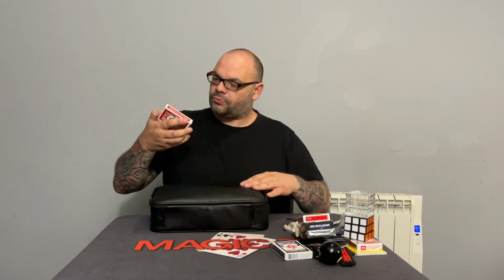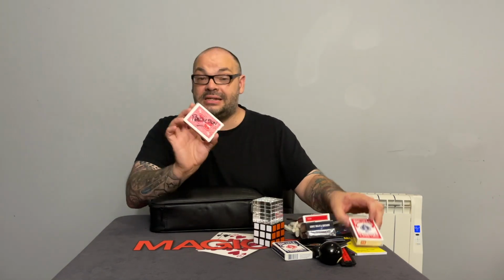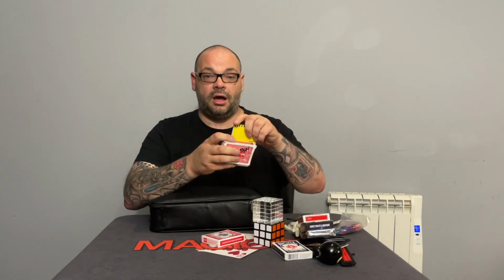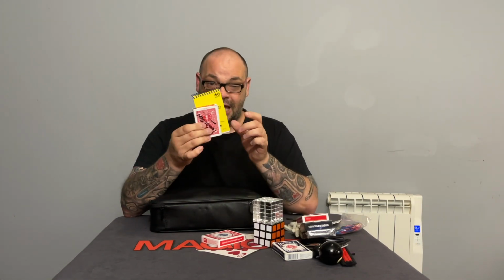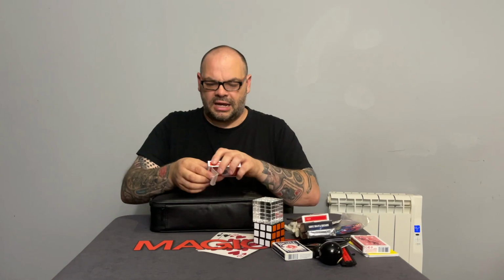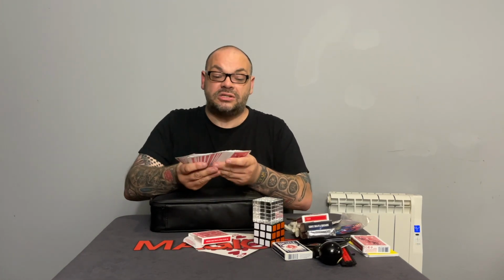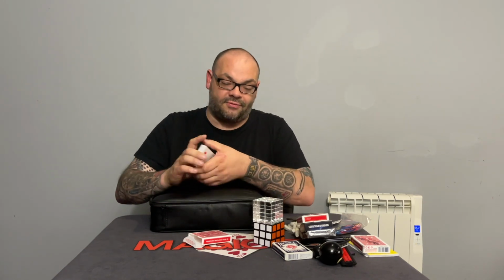What else we got? Okay. Oh, sorry. Hang on. This is the deck to go with that. So what's that then? So this is the deck to go with this. Remember, I said that this is my opener. At tables, big tables, I use this as an opener an awful lot of the time because it plays so big. It's on my Visible project from 1914. I thought that was that. So what's this? Okay, this is a regular deck of cards. My bad. So obviously you can have a regular deck of cards with you. A lot of the routines I do use a regular deck. I apologise, that is a regular pack of cards.